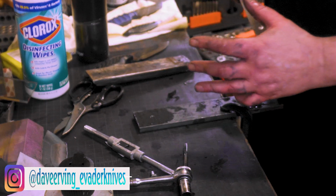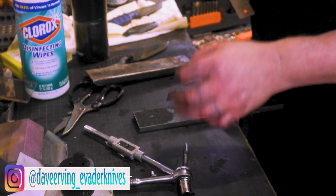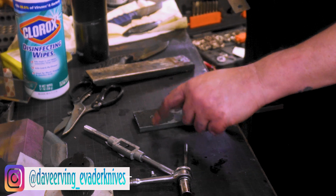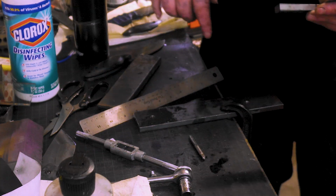Now on the KMG there's a little give, so it doesn't have to be completely perfect, but try to get it in within a 1/16 or a 32nd if you can. Machinist square, these are down there.